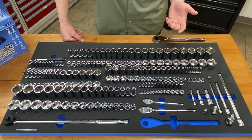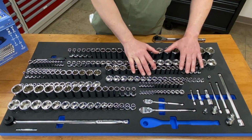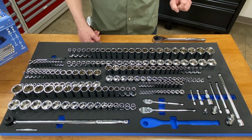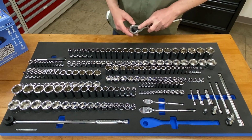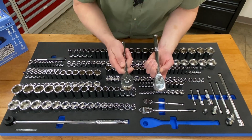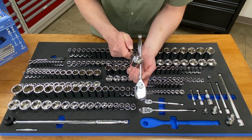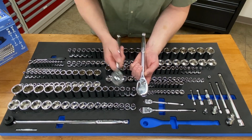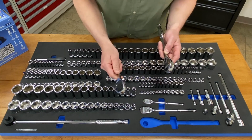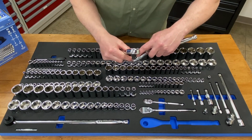Now let's talk a little bit about what's in these sets. So we've got metric on this side, metric and SAE on this side. And then we've got some drive tools. So the ratchets in these three sets are a little different. This is the ratchet from the 428-piece Quinn set. You can see the ratchet from the 83-piece set is a bigger ratchet. Now it's a 72-tooth ratchet in the 428-piece and a 90-tooth ratchet in these organizers.